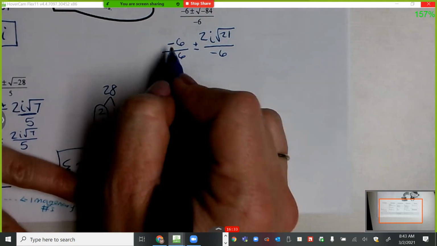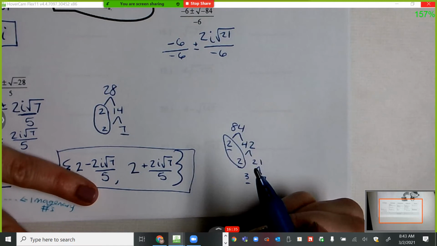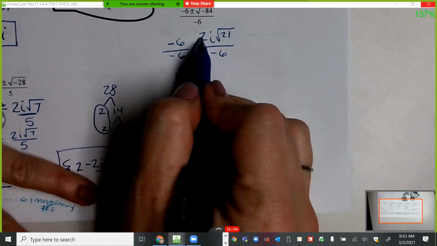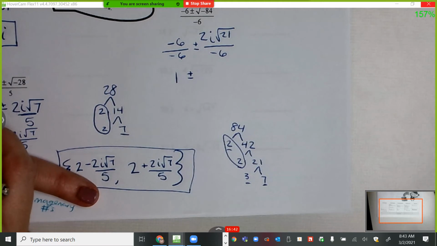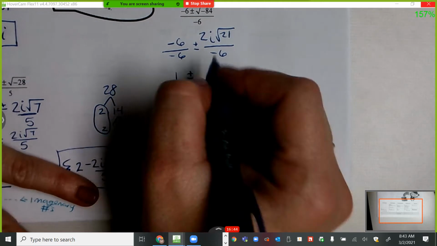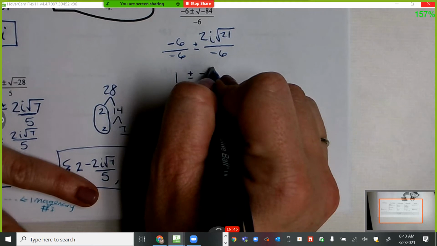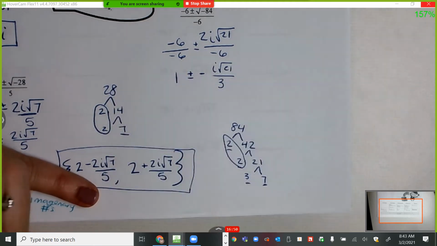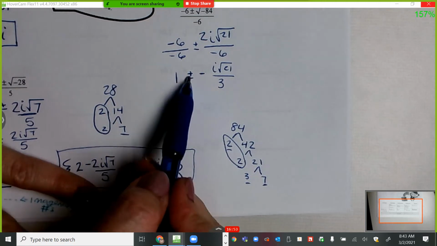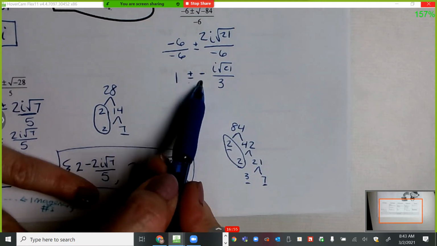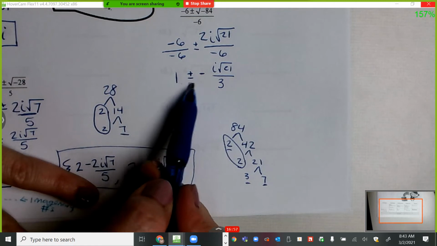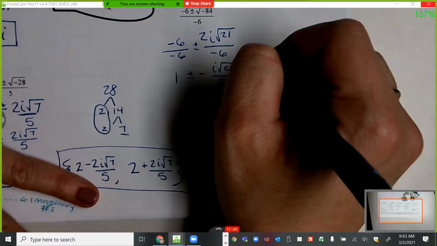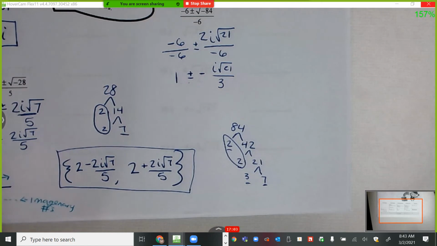Okay, what does negative 6 divided by negative 6 give you? Can 2 over negative 6 simplify? It becomes 1/3, and I want you to realize that negative can go out front. And all it does is really flip these symbols, because a plus and negative is just minus, and minus and negative is just plus. So really you can kind of ignore the negative. So I want y'all to finish writing that out.